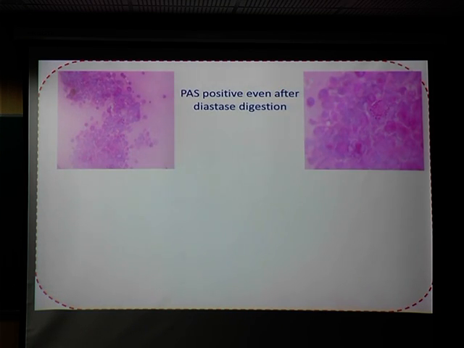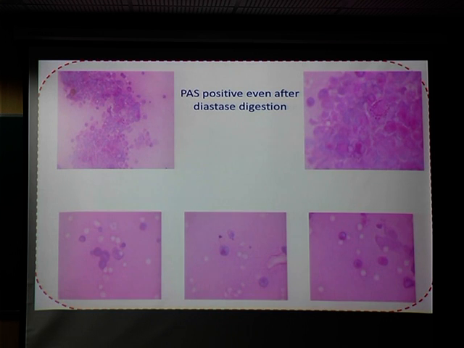Now in this patient, the one we were talking about, we did a PAS stain and it remained positive after diastase digestion, telling you that you are dealing with neutral mucins. Now, as I told you, PAS is positive even in the mesothelial cells. But the quality of the positivity is very different. It is very dense, thick, and in the form of a polar arrangement. Here you can see at one end of the cell dense, thick positivity, as against this granular or targetoid type of positivity which you get when you do stains for neutral mucin.